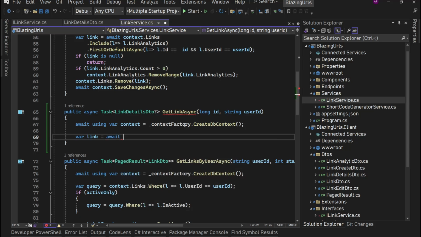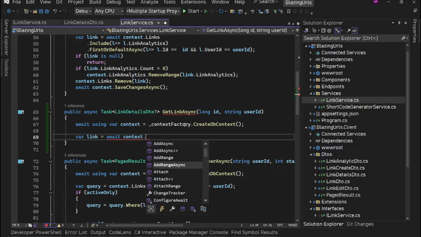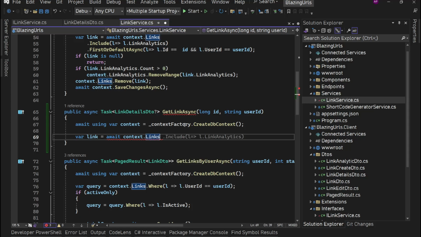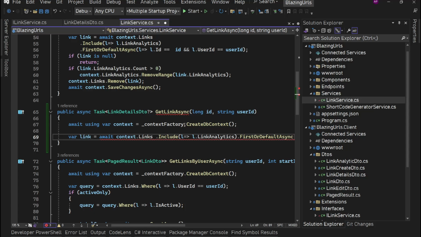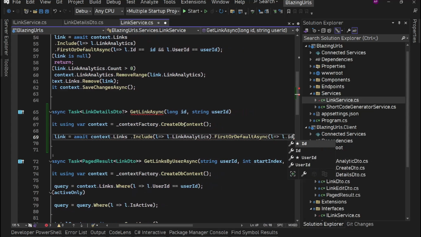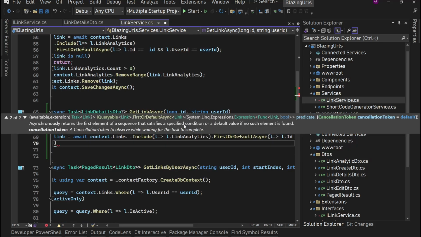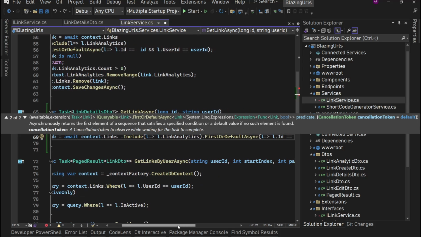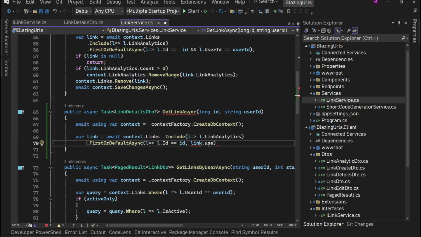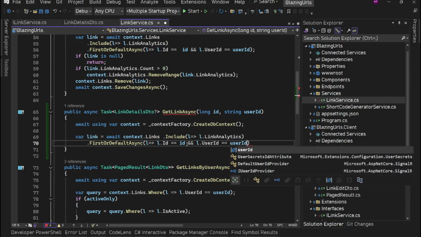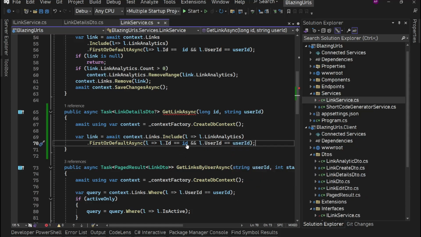So we'll say await context, from here we can say dot Links, and here we'll say Include LinkAnalytics, dot FirstOrDefaultAsync, l.Id equals this id which we got as a parameter, and l.UserId equals this userId. All right, so now we have the link.